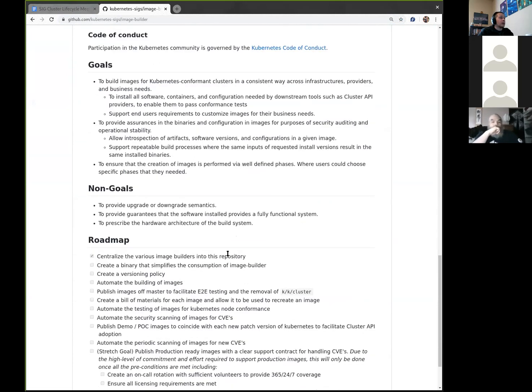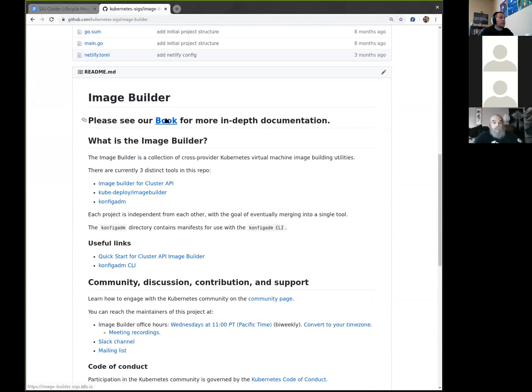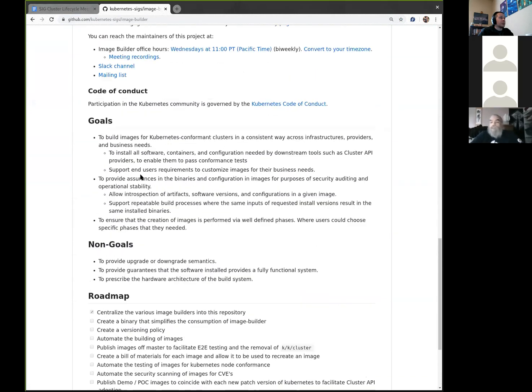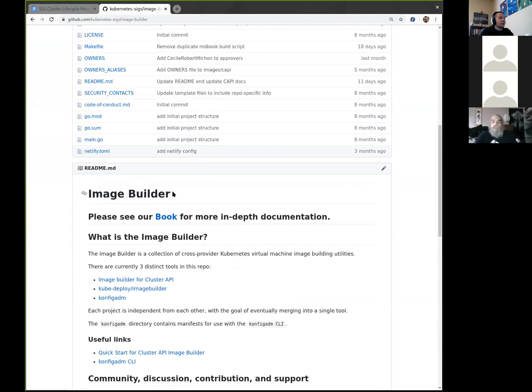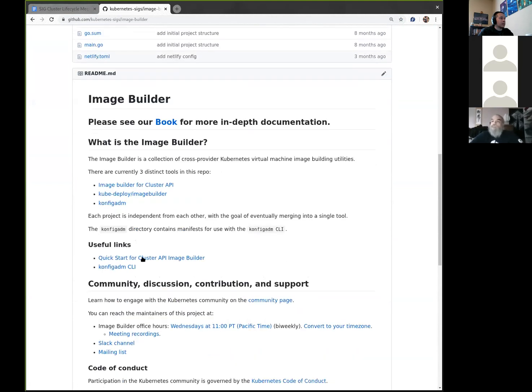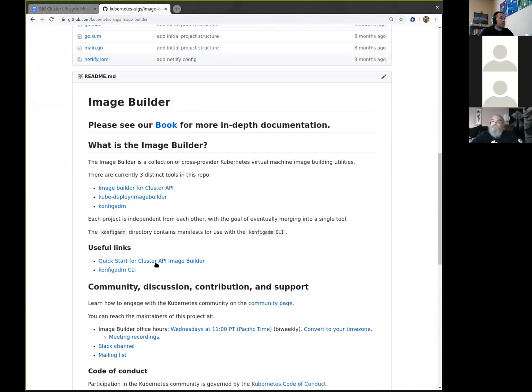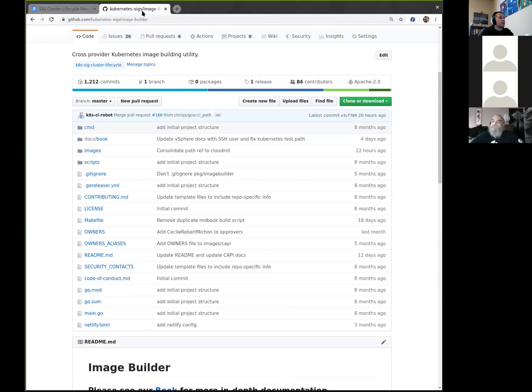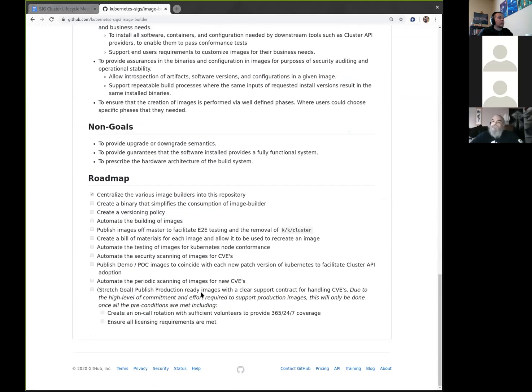So at the very top, useful links. Yeah, this is a lot better than it was before, because I opened up an issue before. I know you had a separate book that you published, but the main landing page was too difficult for people to consume. Okay, this is better with the three links. And then we're working on the roadmap at the bottom. The first task is to create a binary that simplifies the consumption. So we unify the UX and then start looking at unifying the backends and introducing different backends.